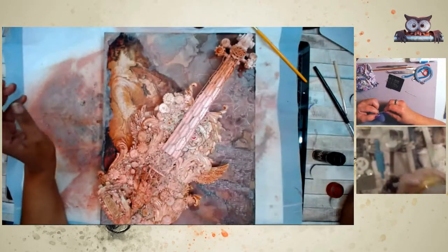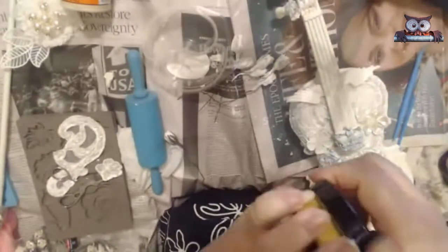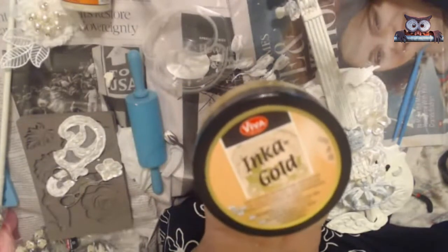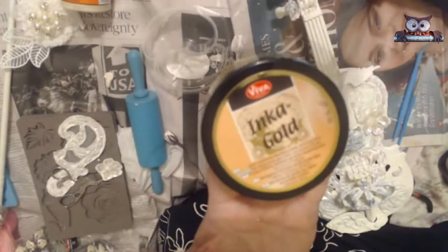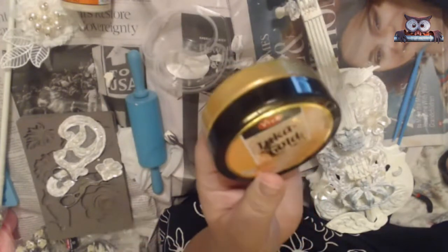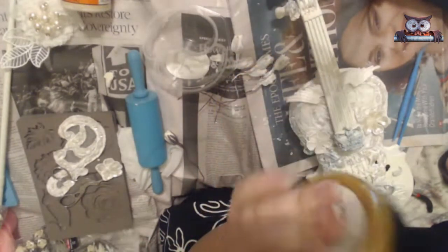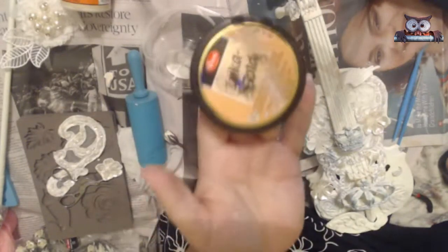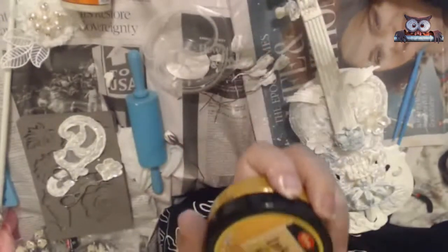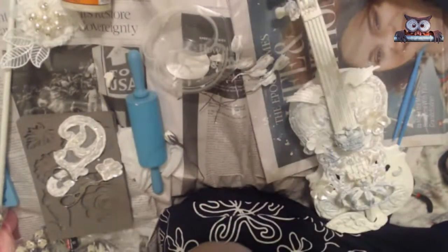It's gorgeous. Oh, let's click on you. It's the Inca Gold. But I have one major issue with it. It does not smell good at all. It smells like vanilla, it stinks terrible. So I've got to get me some gold Finnevere. I'll have to smear the Finnevere under my nose while I'm using this.